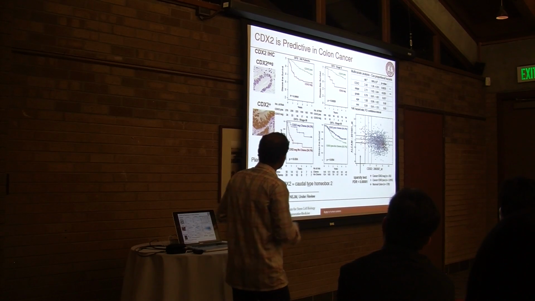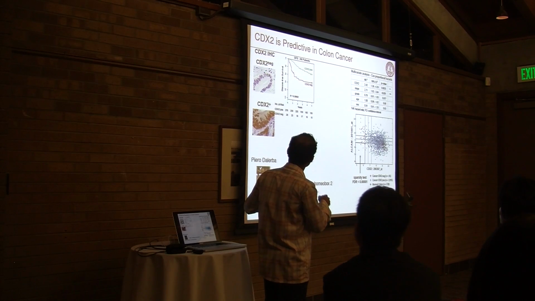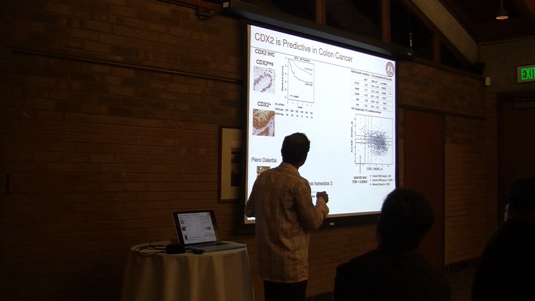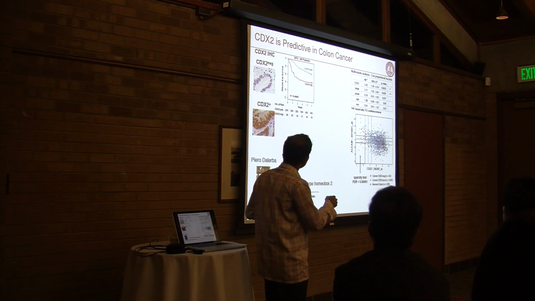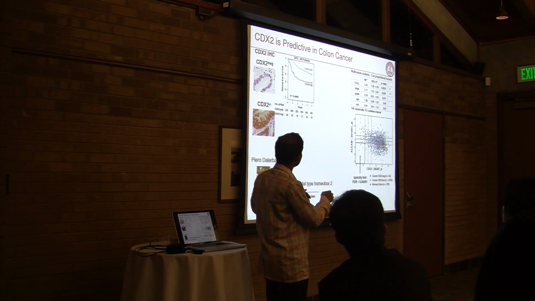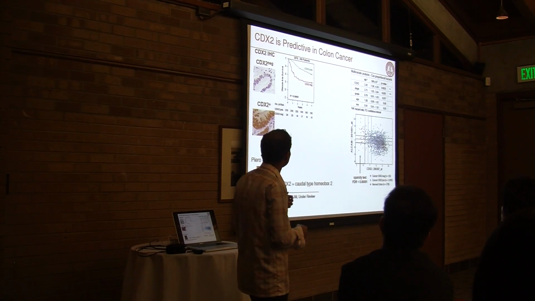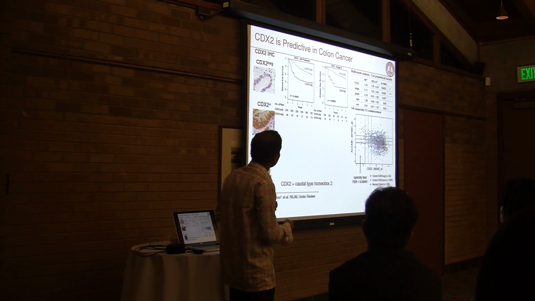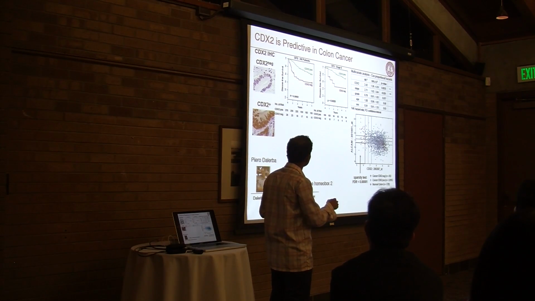So in this case, giving you one example from colon cancer, where you identify another marker, CDX2, you can see CDX2 is a marker of differentiation, and CDX2 negative tumors have bad outcome. It's also true in the multivariate analysis. That means it has some additional information to stage and grade. In this case, stage and grade are very powerful indicators of high-risk colon cancer patients. And the key stage of patient is stage 2 colon cancer patient.